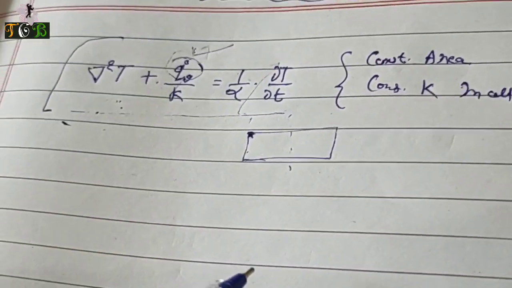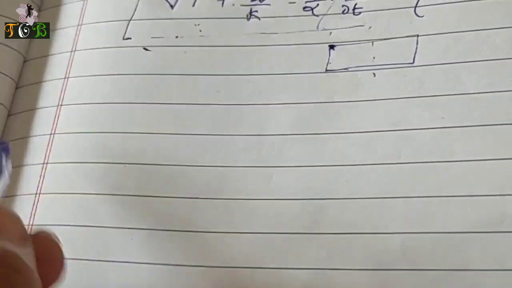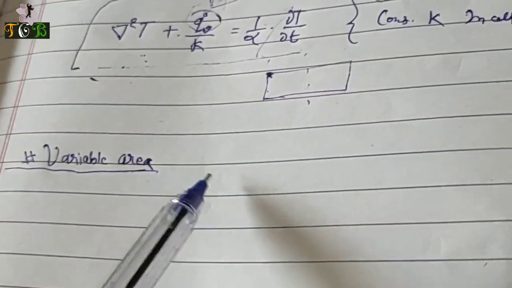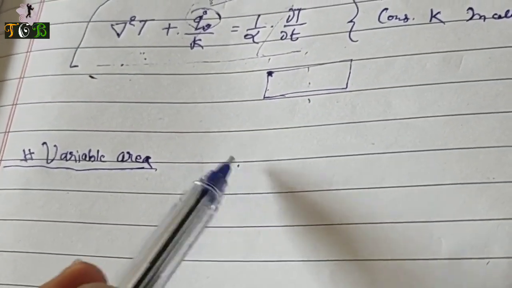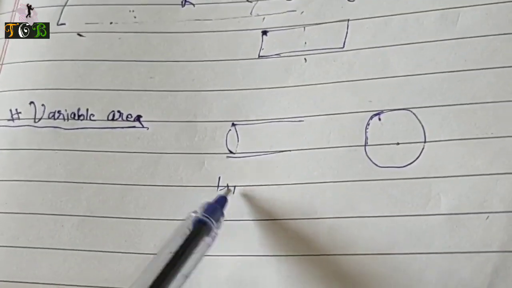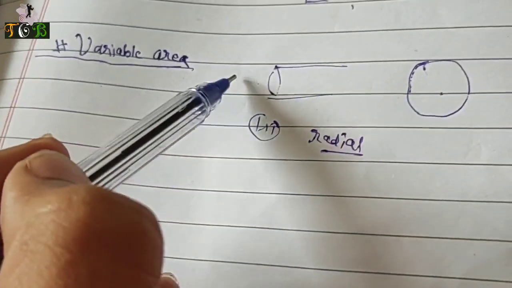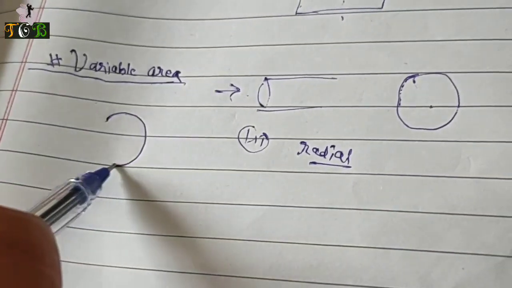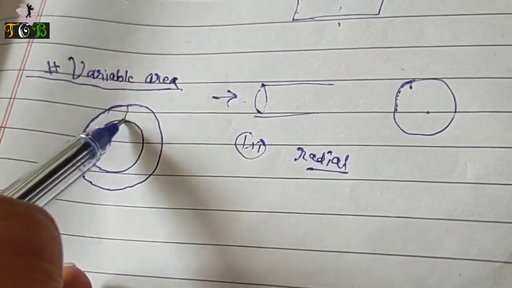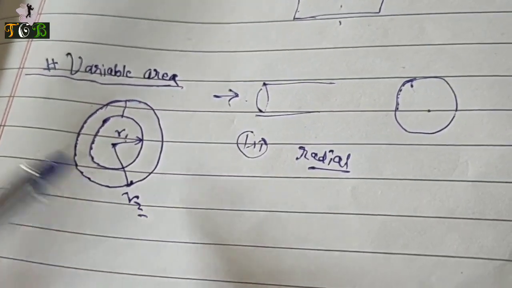So this condition we have all seen, but today guys we're going to look at the case where there is variable area. Okay, so the area will be changing, and the best example for this is a cylinder and a sphere, okay? And when the heat transfer is taking place radially, if this is a cylinder and you see the front view over here, suppose it has some thickness, okay? So it has some thickness, and the inner radius is r1, the outer radius is r2, like that.